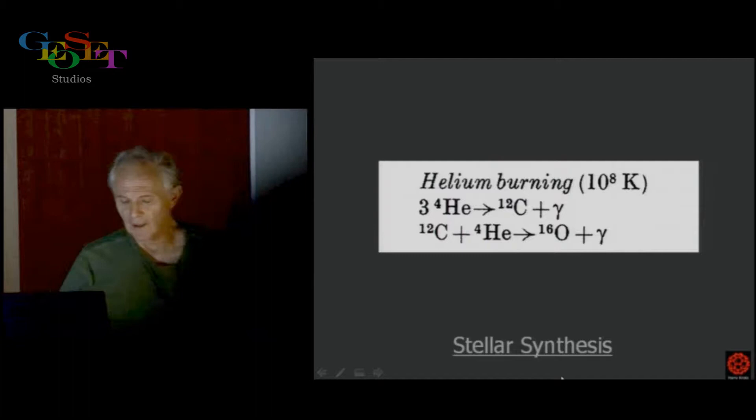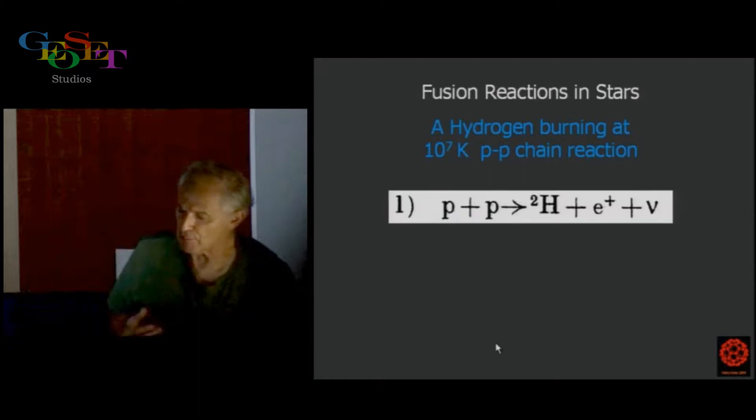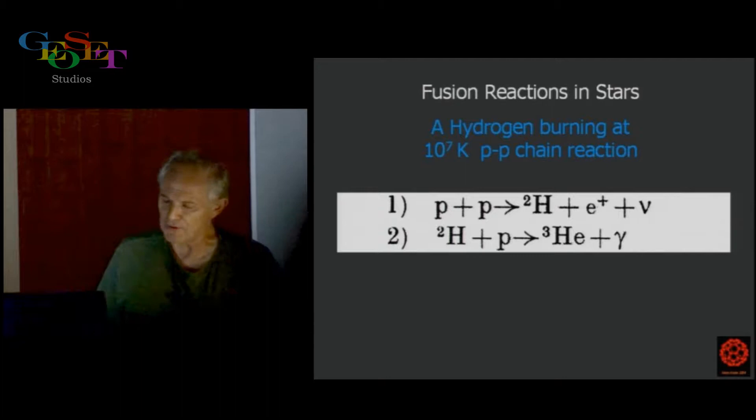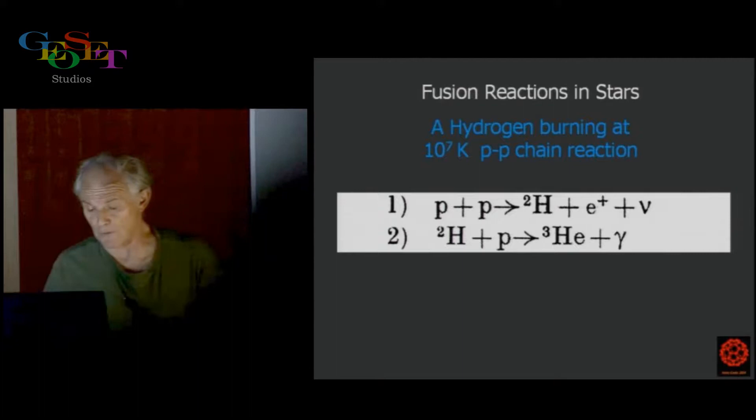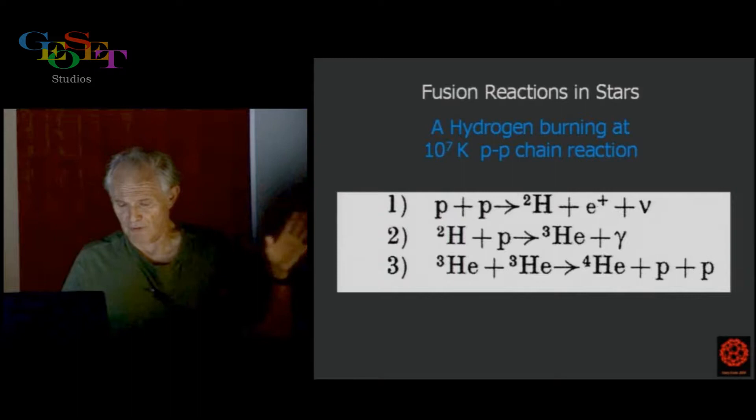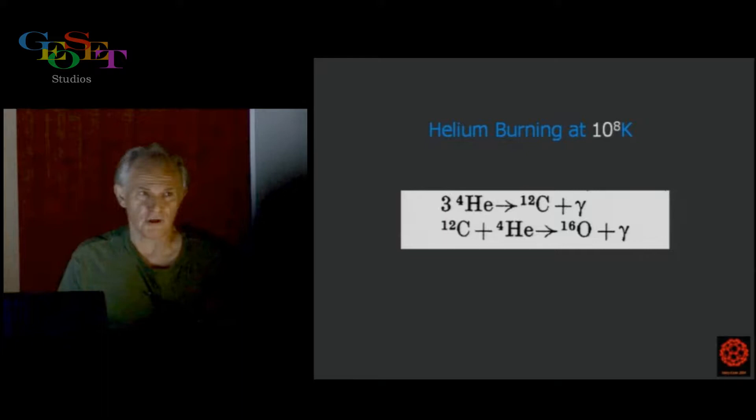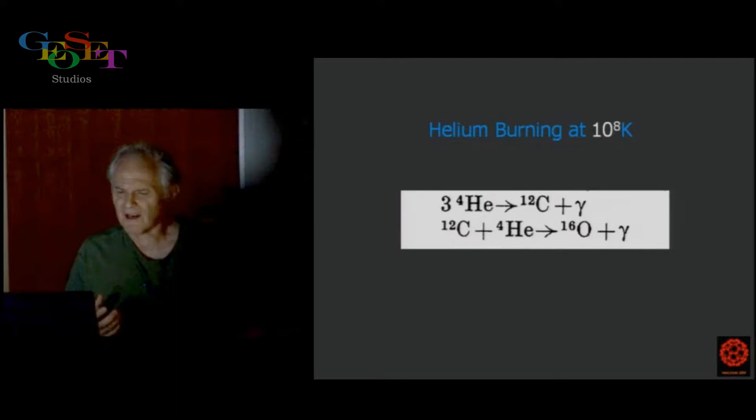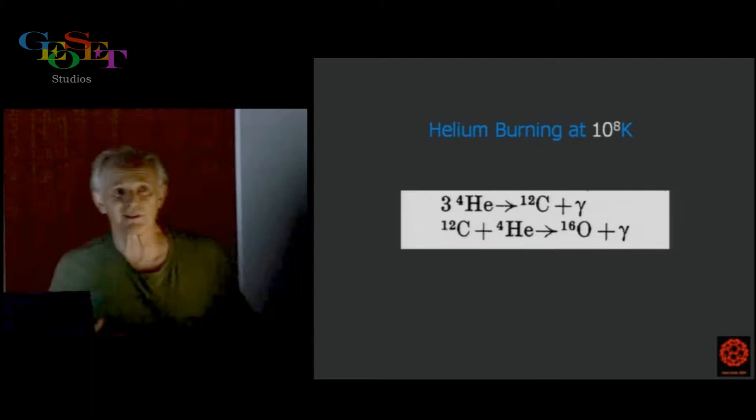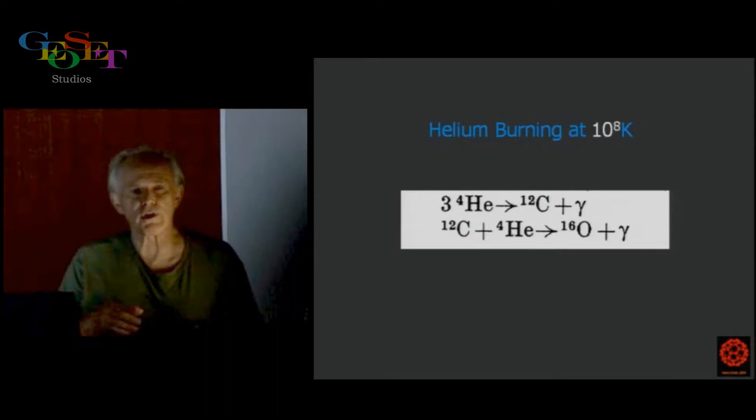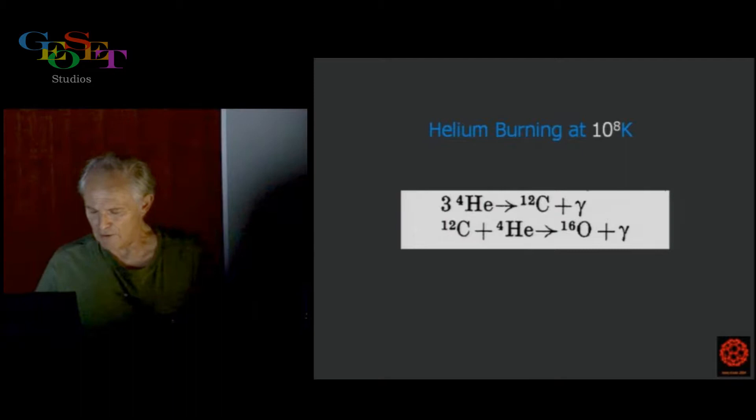Now, what about carbon? Well, it's, we know there's a bit around. It's produced in stars by a fusion process. The main process in a star is basically hydrogen or protons being fused into helium. That powers the sun. Between a million and 10 million degrees, you get this particular reaction in which four protons are squeezed into helium. Now, it turned out it was rather a tricky problem to understand why there was any carbon here at all. People looked at themselves and said, yeah, we've got some carbon. But when they looked at the nuclear reactions, it turned out it was really not obvious why there should be any carbon at all. It was a problem.